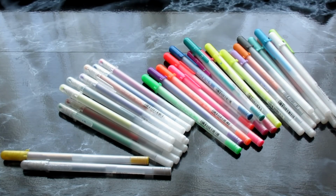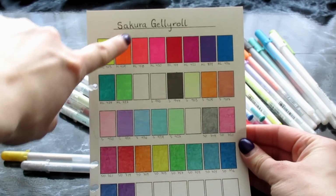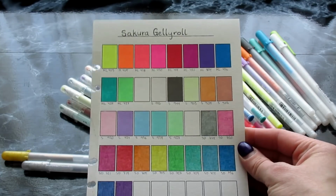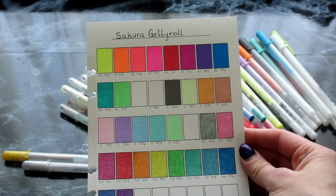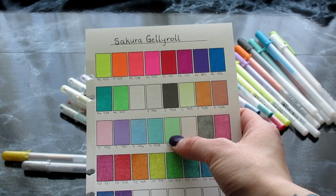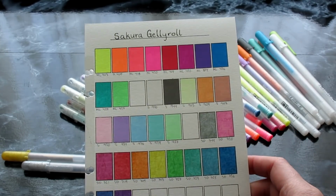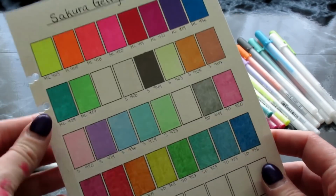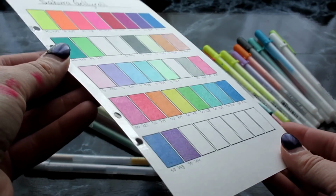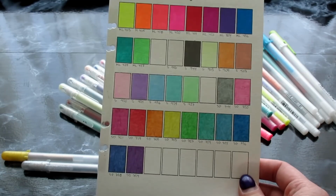So, let me get my swatch. Here we go. So up top, right down to here, are the Moonlights. So you can see they're very, very bright and opaque. They're all very opaque, actually. And then from this one to this one, it's the Soufflé, very pastel-y. And then from this one to this one down here are the metallic, or the Stardust. So if I do, like this, maybe, you can see the metallic shining a little bit. But yeah, so those are my Sakura Jelly Rolls.